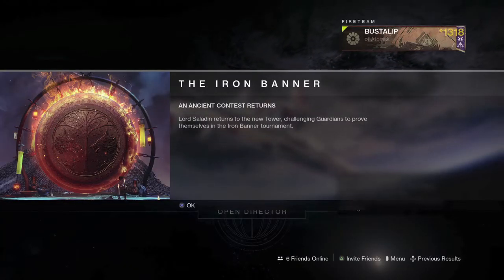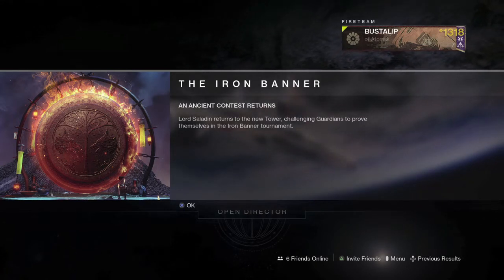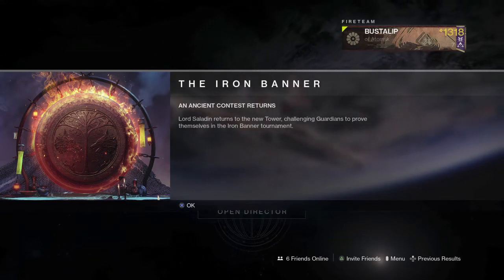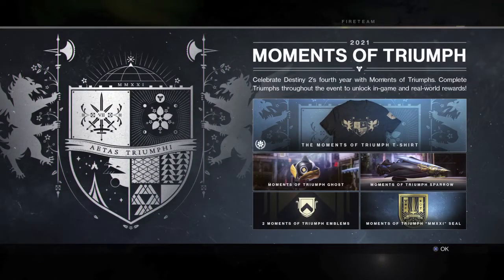Alright guys, so the Iron Banner is back. The Iron Banana is back. I'm really excited about that because there's this helmet, the Forerunner set helmet, that I really want to get for the Titan. What else do we got here? The Moments of Triumph, some shells and some shirts.